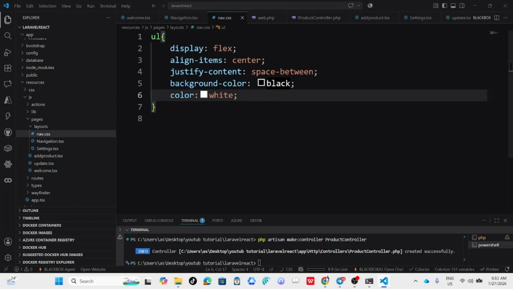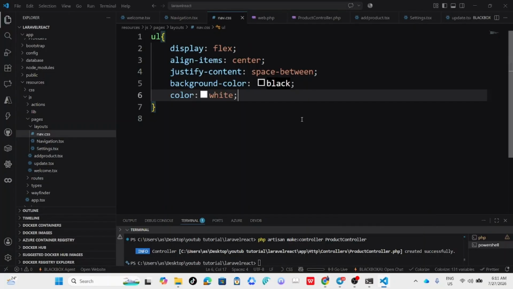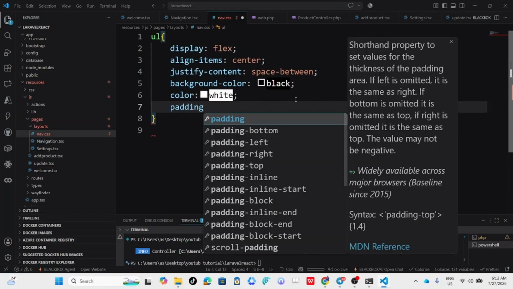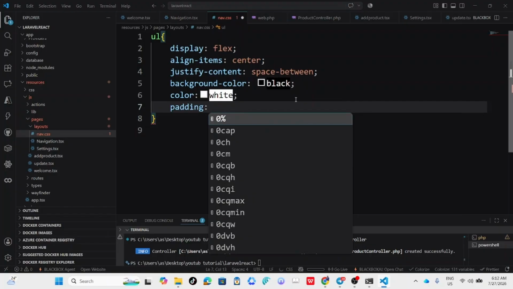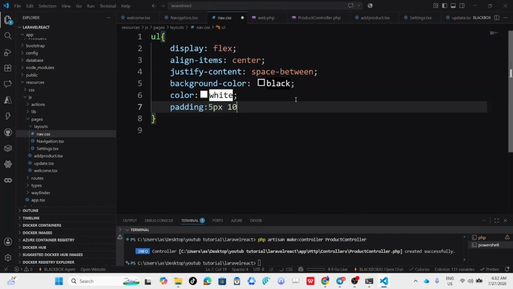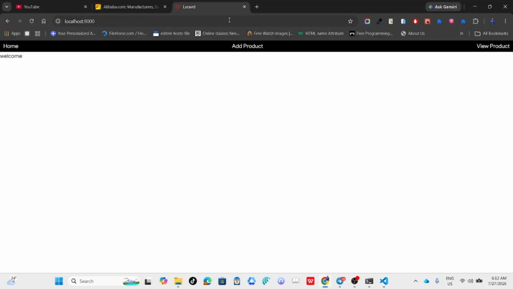Save the changes. Okay. We can implement padding. Our padding should be top and down can be 5. Side by side can be 10. Save the changes and watch out the way it is now. It's a little bit okay.